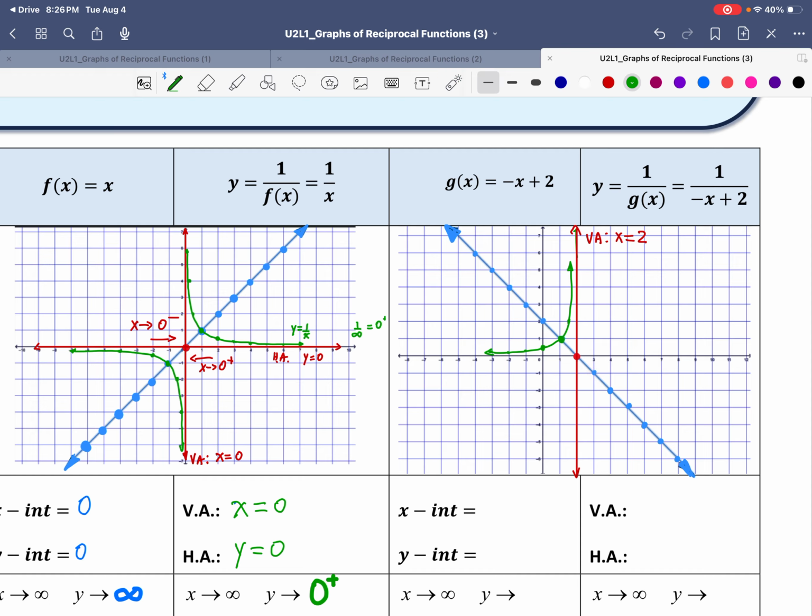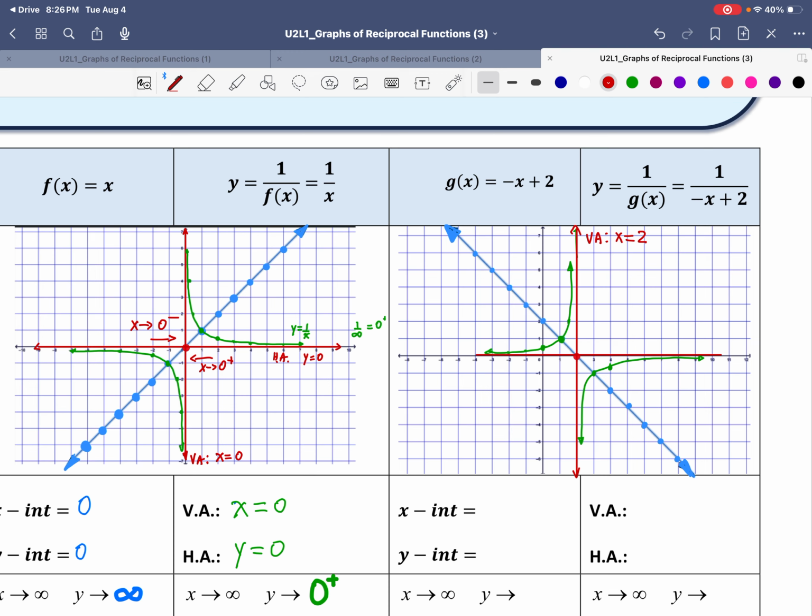In a similar way, where y is -1, the reciprocal will also be -1. Where y is -2, the reciprocal will be -1/2. And as you can see, as the y values become bigger negatives, so they're going down, the reciprocals will get very close to 0, but still negative in sign. And in the same way, we'll have this graph in here as well. So this will be the reciprocal of -x plus 2. And as you can see here, we also have a horizontal asymptote right at y equals 0.